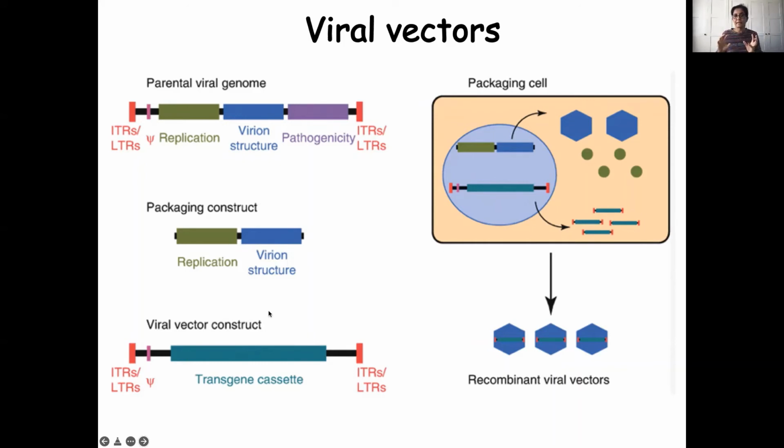The packaging cell makes the viral proteins and the genes that we want to insert and sheds virus, which is now recombinant. So now we have virus here, which has the gene of interest that I wanted to send to the cell. So what I've done is I have split the genome of the virus, removed the disease-causing gene, put the therapeutic gene, and now I have produced virus particles with the gene I want.